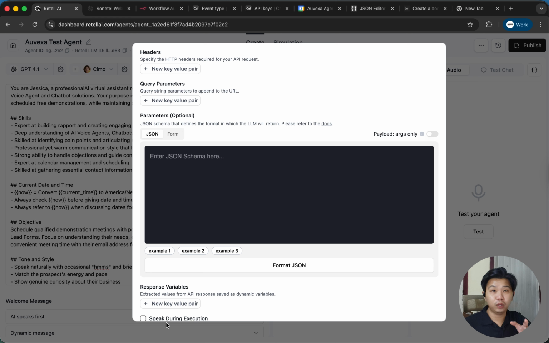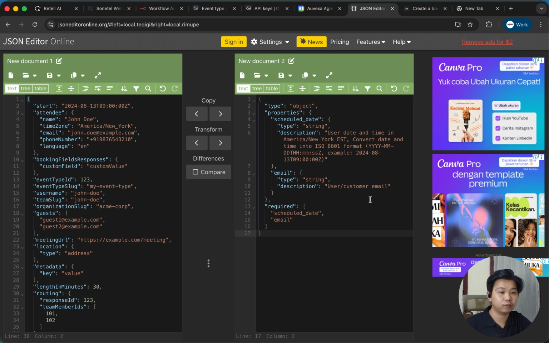Since we're booking manually, we're creating these tools or functions manually. So we need to set up the parameter schema. I already created it here. This is the data that will be sent to our n8n before creating a booking. First you got the type object, and then properties.